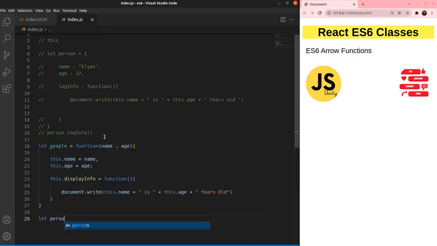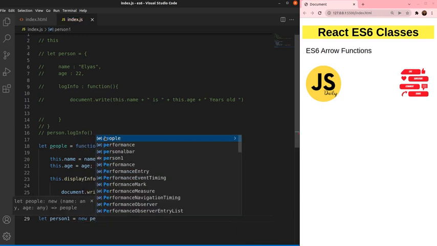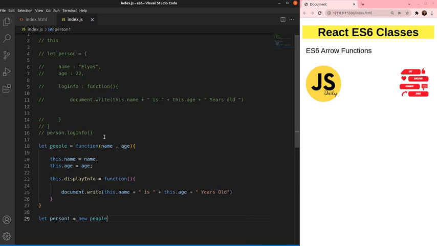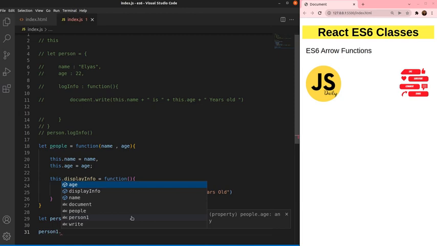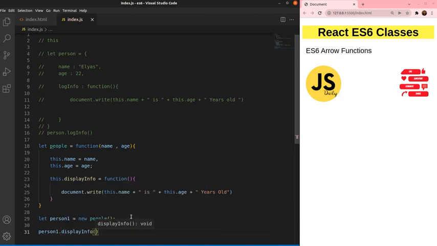Let person 1 equal to, we make new object equal to pupil. Now we call person 1 dot display info function.